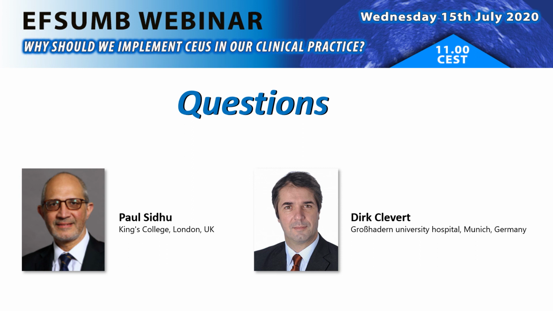And one last question before I move on is, can you differentiate a dysplastic nodule from an HCC? Now, this is a question that's difficult. The answer is, if it's a well-differentiated HCC, you have to wait for quite a long time before you see any washout in that lesion. So we're talking about 4 or 5 minutes into the contrast examination, whereas in a metastasis, it'll wash out a little bit more. Remember, there's a finite time that your contrast agent will show up. It's 5, 6, 7 minutes at most, and then it starts to be burnt off, disappearing. So if at that time you've got no washout in the lesion, you're going to have to say that it's probably not a malignant lesion, but you're going to follow it up clinically, I'm absolutely sure.